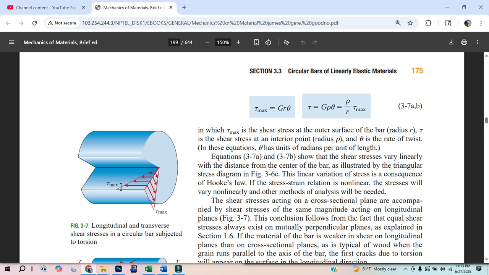Given that we know the stress on the surface. For a lot of these problems, we're going to have a limit of the stress, where we're just like, hey, the stress can only be 1 pound per molecule. That was our problem. Let's say these molecules can take up to 5 pounds per molecule. So we're not at the limit. We have a factor of safety of 5. We just want to know how much tension we can actually put on this cylinder. And our cylinder is made of one ring of molecules at the radius, another ring of molecules at the halfway point, and then another ring of molecules at the 3/4 point.